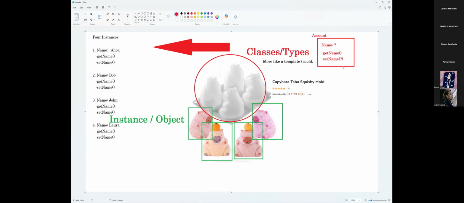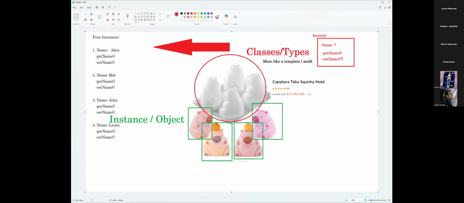This is the template for us to use to create the cute toys. And for these four, we say they are instances or objects of a certain kind of class, because each is a concrete toy, not a mold, not a template, right? It is a concrete thing.